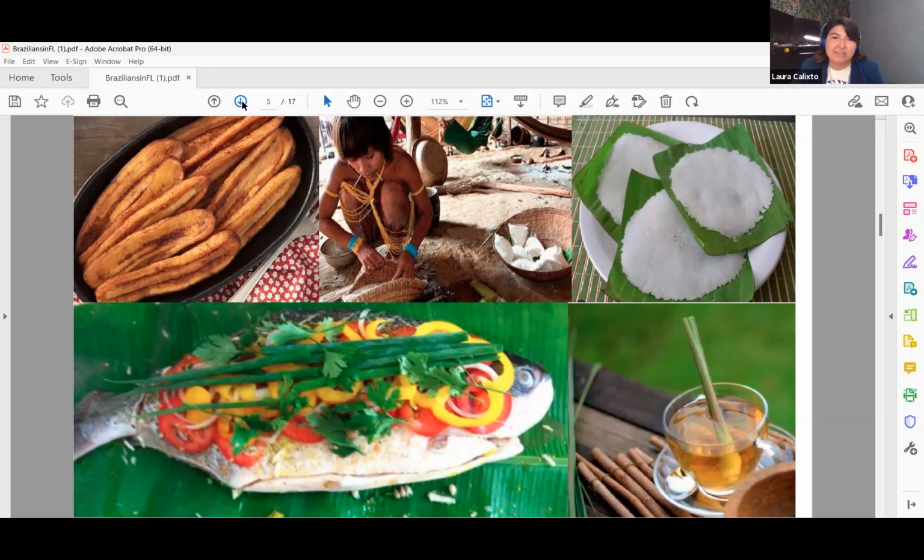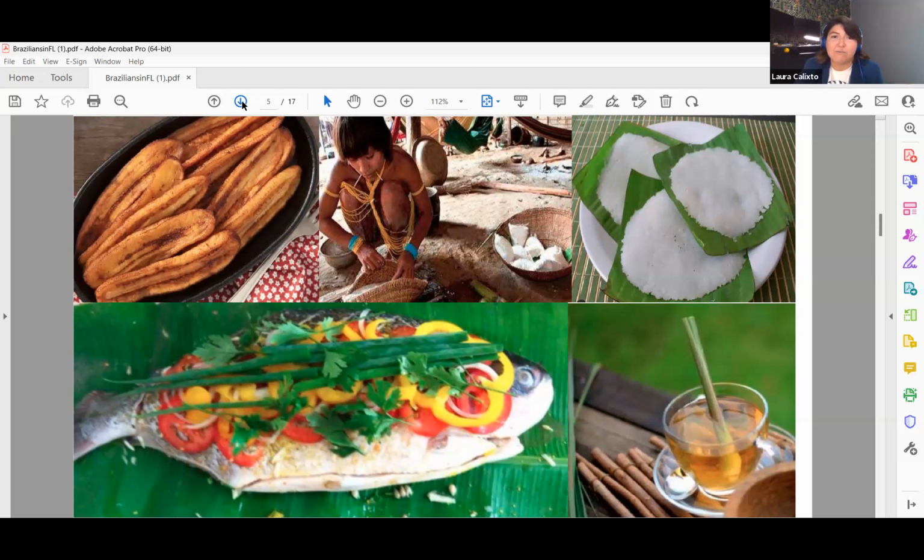On the left side is bananas made in the fire. On the lower part is fish cooked in banana leaves. And on the left is tea, what we call holy grass.